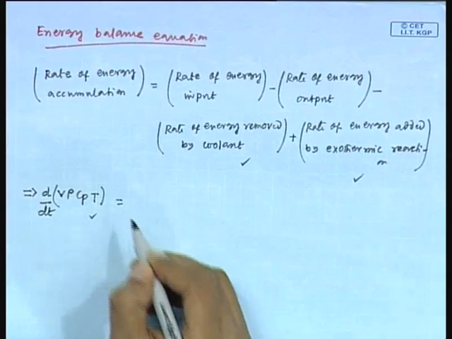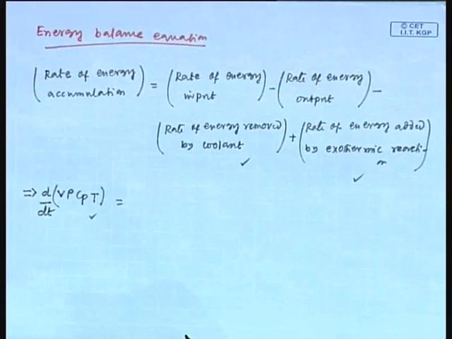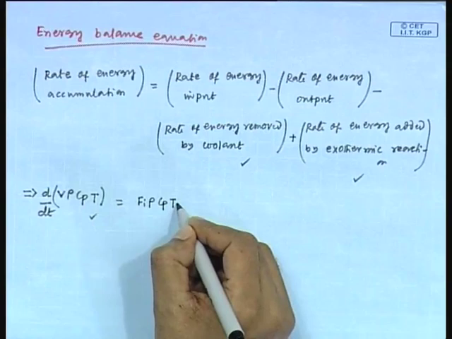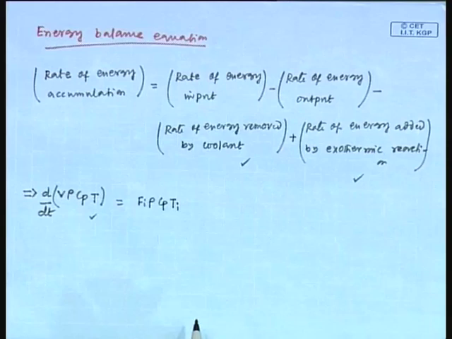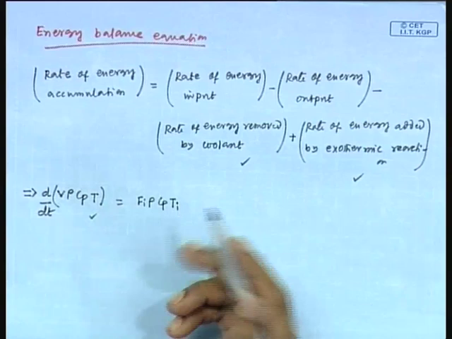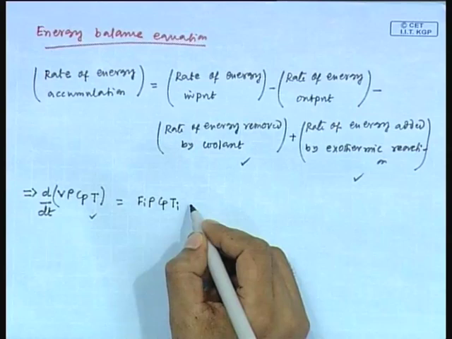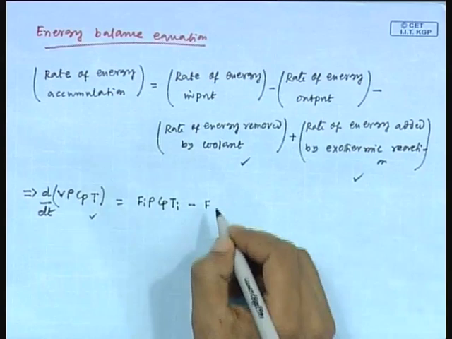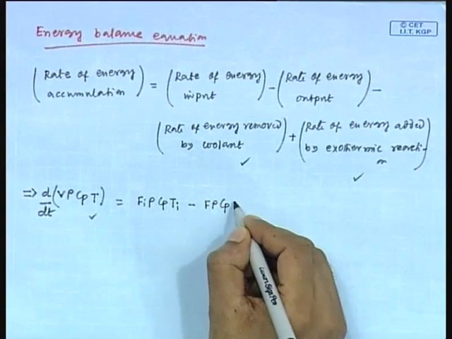Now next we will consider the rate of energy input. Volumetric flow rate of input stream, that is Fi. If we multiply with rho, then that becomes mass flow rate. Similarly, Cp, then dT, I mean Ti minus T reference. Here, reference temperature we are assuming 0. So, Ti, and you recall we have considered the Cp is constant. What will be the rate of energy output? The flow rate of outlet stream, I mean the volumetric flow rate, that is F. Similarly, if we multiply rho, this becomes mass, Cp, and outlet temperature is T.